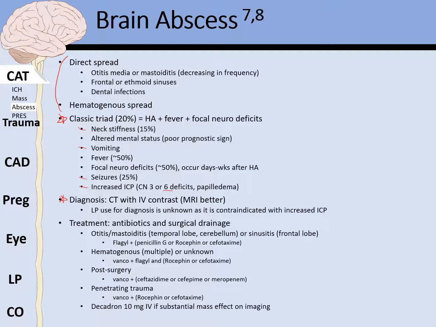And if there is concern for infection, then they will end up getting prophylactic antibiotics and an LP. While it would make sense that a brain abscess missed by CT should be caught by a positive LP, this is not studied, as patients with a brain mass typically do not get an LP due to the risk of herniation. Treatment will be managed with a neurosurgeon, and the antibiotic regimen is determined by the etiology of the infection, which you can review here or look up when an abscess is found. Decadron may be used if there is substantial mass effect on imaging.